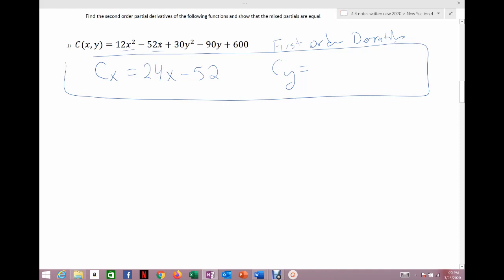Now I'm going to do the derivative of the y. The first derivative with respect to y. Again, I only look at the y parts, because I'm taking the derivative, and that's it. There's only those 2 y parts. Everything else will zero out, because there's no y to affect change. So just the 30y squared, which is going to give me 60y, and then negative 90.